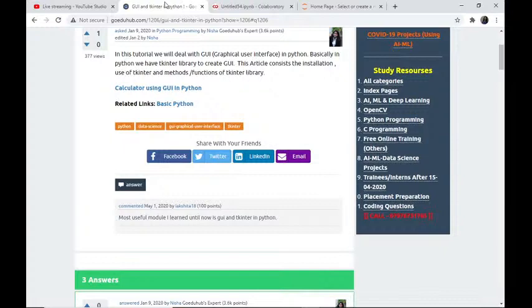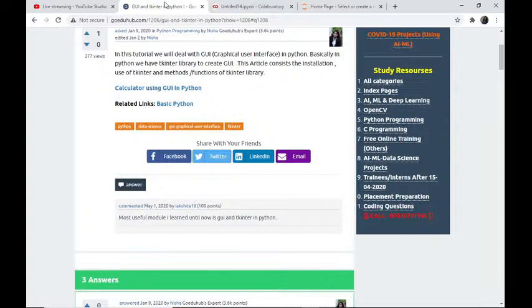In the Tkinter, we can create graphics which you want to show your results with the help of graphical user interface. Sometimes what happen, you are developing an application and you just want to show your application to someone who is not technical. So you don't have to show your code, you have to show the graphical user interface. So with the help of GUI, anybody can understand your application.